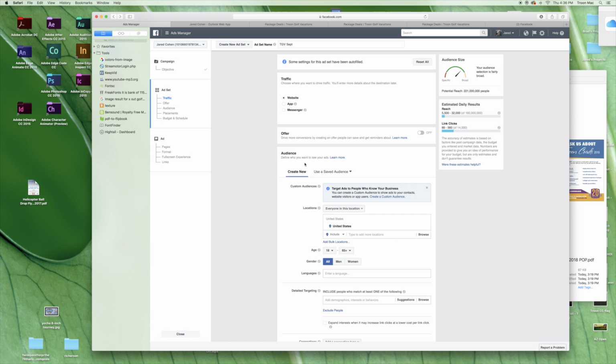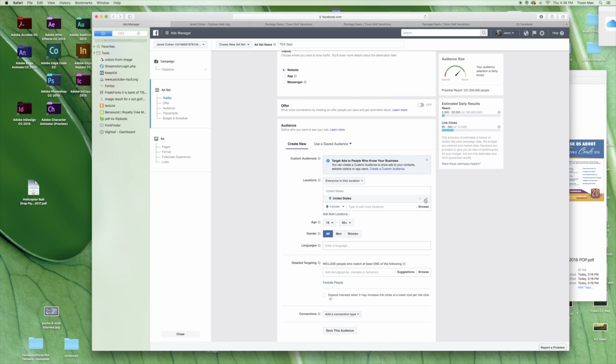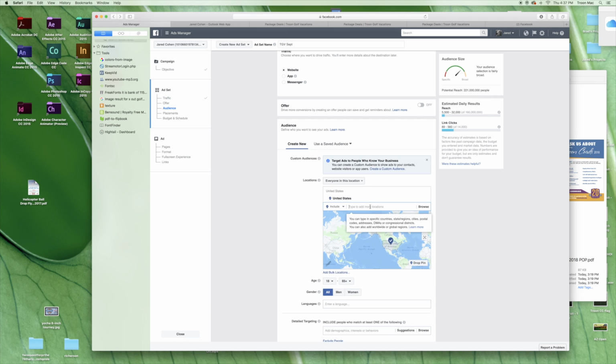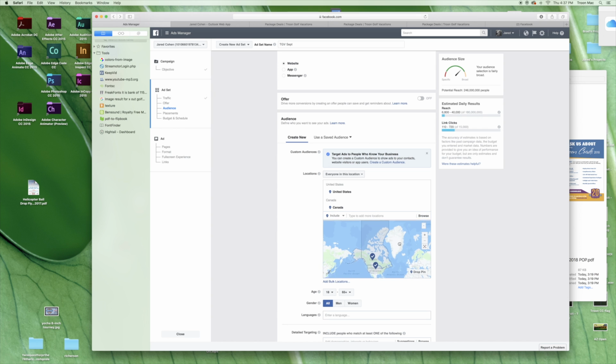Next is a very important aspect of this ad, and this is finding out our audience. The audience that I'm going to be directing in terms of location is in fact the entire United States. In fact, I'll include Canada as well with this one. The packages that we're going to be running are Arizona and one also for Palm Springs. Canada is a feeder market to Arizona and Palm Springs, so we'll include them as well.